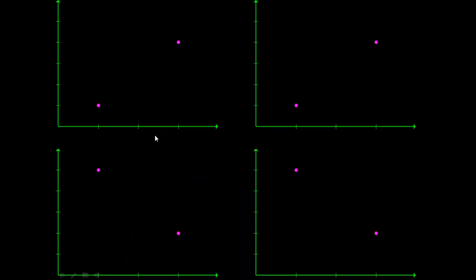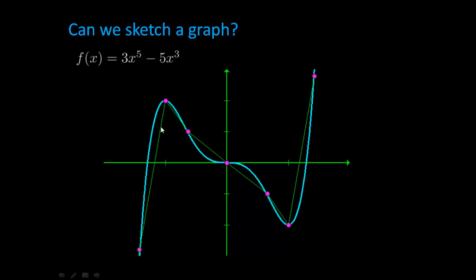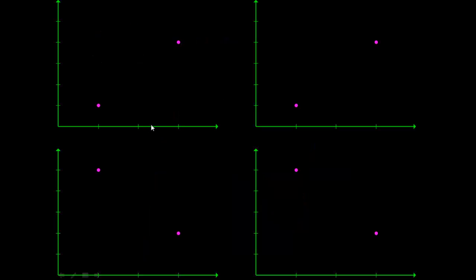So we're going to have four different scenarios when you're connecting two dots. Unless you're connecting them with a straight line like we did right here. But notice that straight lines are rarely going to be how we graph functions. So we want it to be curvy. So here are my four scenarios with curves. I'm going to have two different scenarios when increasing. Our first case is it's going to look something like this. And I missed. We get the idea. And then the other one will be like that. So if you think about it, if I were to connect these with a straight line, this is when my graph would go above that straight line. And here, if I had a straight line connecting the two points, this is when it would go below. So what's actually happening here?